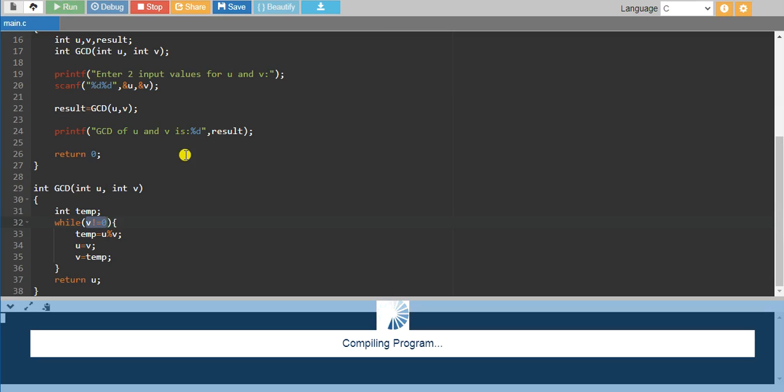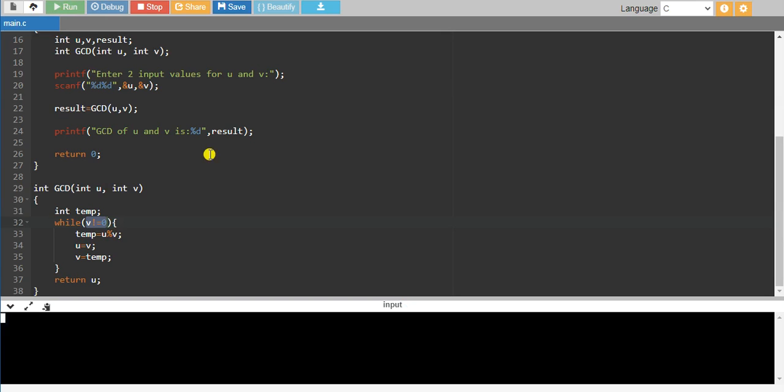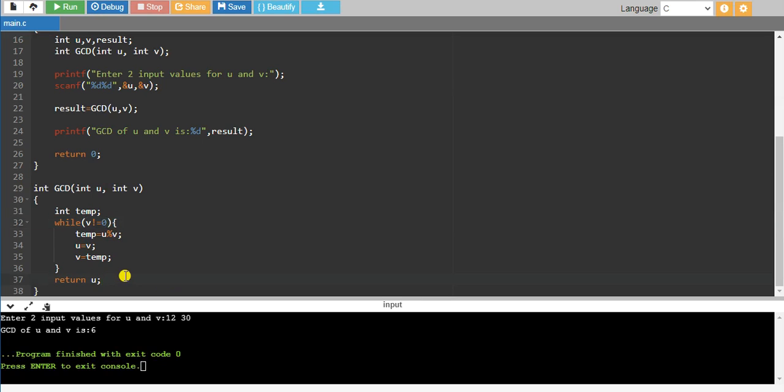Run it once again and give the values 12 and 30. That's great. GCD of u and v is 6. That means this code is working properly. So this is how we can find the greatest common divisor or highest common factor of two numbers using functions.